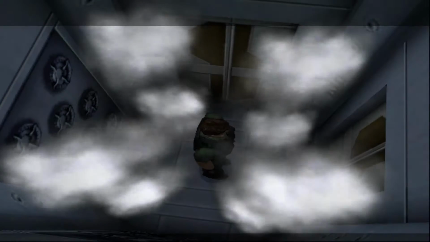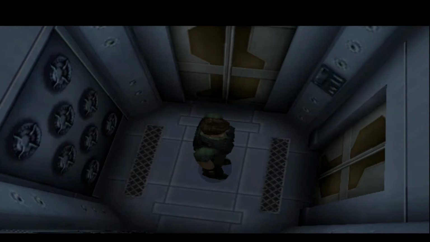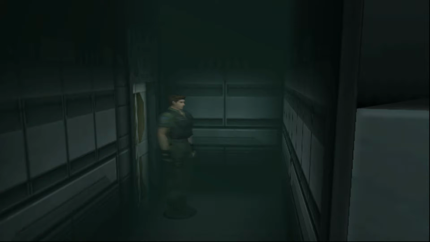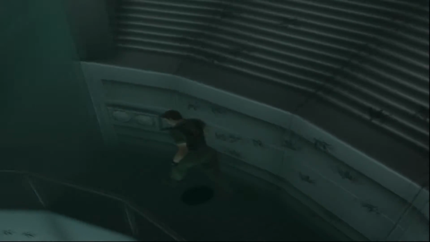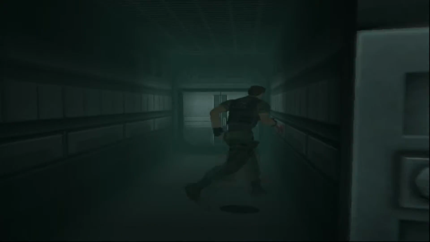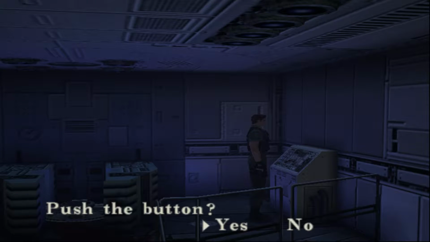Well, we're supposed to go this way and head to the room where Alexia was. Not Alexia, Ashford. Well, the other guy. Well, they're two in one. There is a button with the design. Push the button, guys.